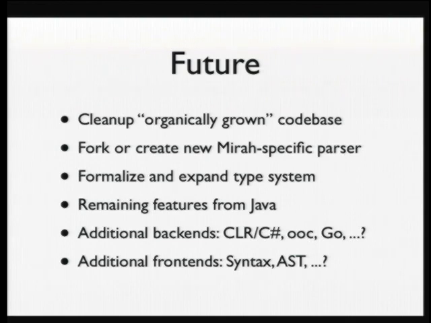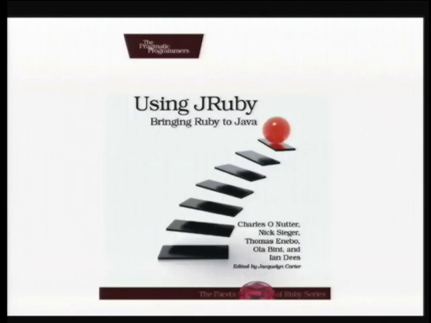But figuring out whether or not we're going to do generics, enums, other Java 5 features, and additional backends and maybe even front ends. Since we have that standard AST in the middle, there's no reason we couldn't transform other syntaxes. I like the Ruby syntax. Some people are married to the curly braces and they really need curly brace syntax. But there's lots of possibilities for this. Just building up a nice tool chain that can generate all this stuff for you.